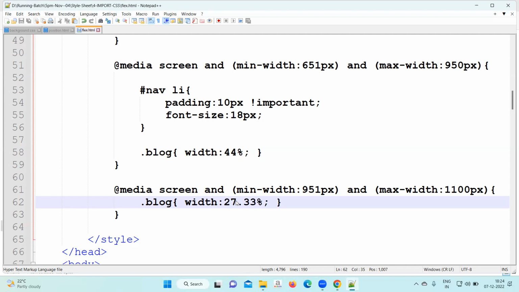So through media query, we are identifying the window size, correct? Based on window size, you are writing the CSS, correct? So whenever anyone asks what is a media query, we'll say media query is a feature of CSS3. It is used to identify the window width of the user's computer. Based on window width, we resize or rearrange the content using CSS. And that is called responsive web design.